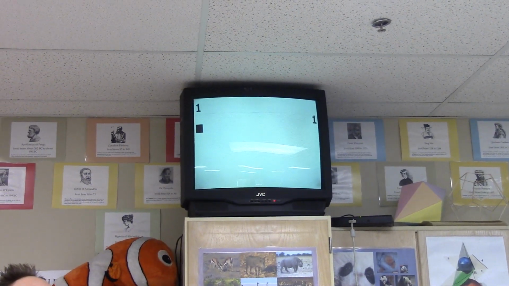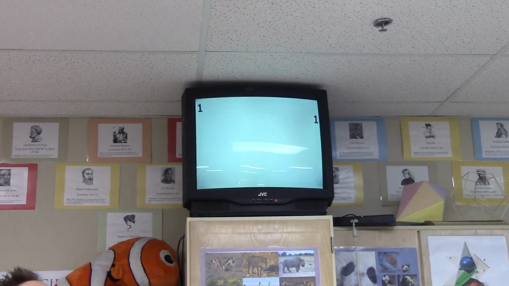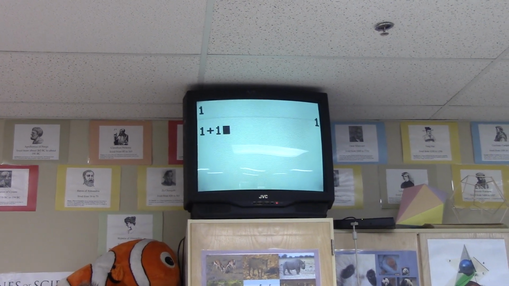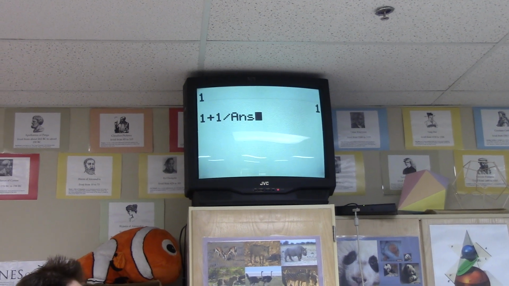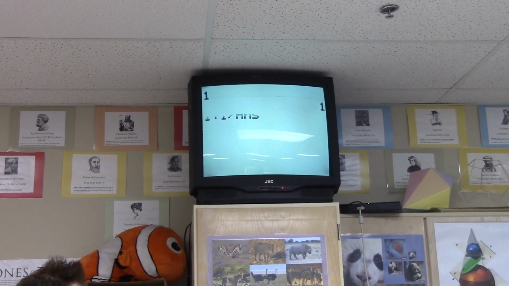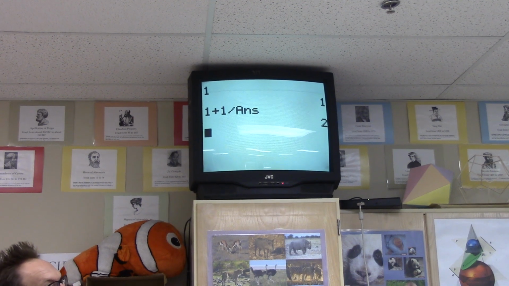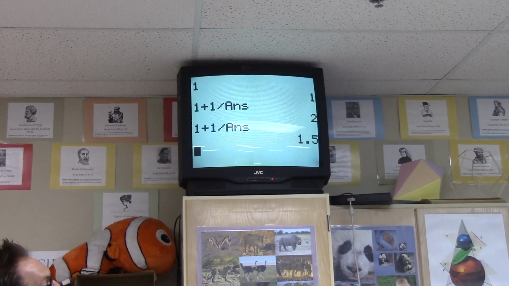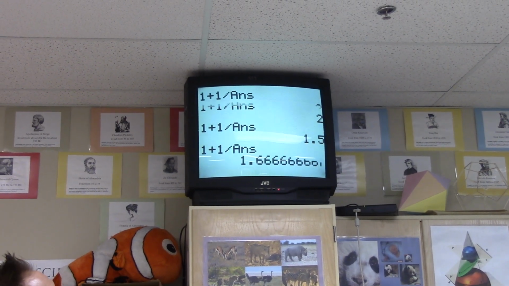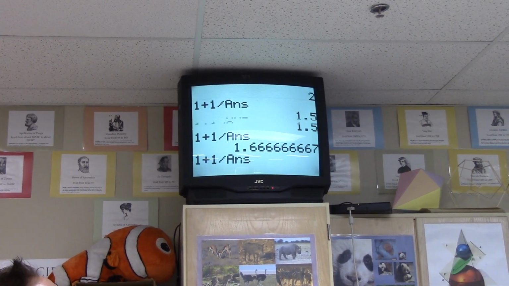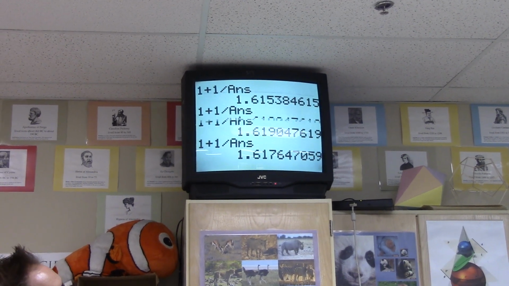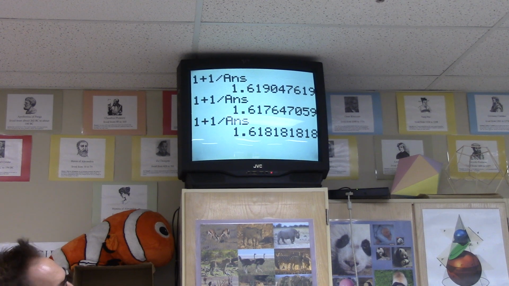Okay. So anyway, you just do 1 enter, and now what am I gonna do? How do I do stuff recursively? I just do it, right? 1 plus 1 over the previous one. If I just hit enter, that's 2. But then I can just keep hitting enter because when you enter, it repeats it, and it dumps the new value into answer. So now I get 3/2, and now I get 5/3, and now I can just keep happily pushing buttons for a really long time, and then oh, something is happening.